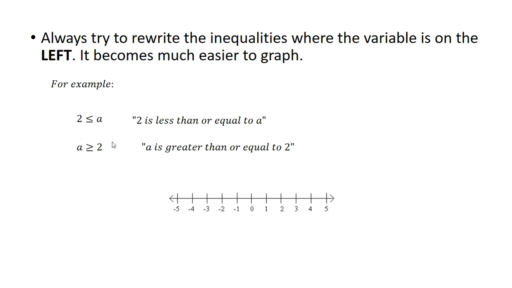So these are identical inequalities. They're just written in different ways. And notice that the alligator is still eating the a, like up here, and then the 2 is still less than. And so now it's much easier to graph this one. So we're going to have a closed circle at 2. And since a is greater than or equal to 2, it's going to be everything that's to the right of 2, so anything greater than 2 will be shaded. And that would be the graph to this inequality, or both of these inequalities, since the inequalities are actually the same.